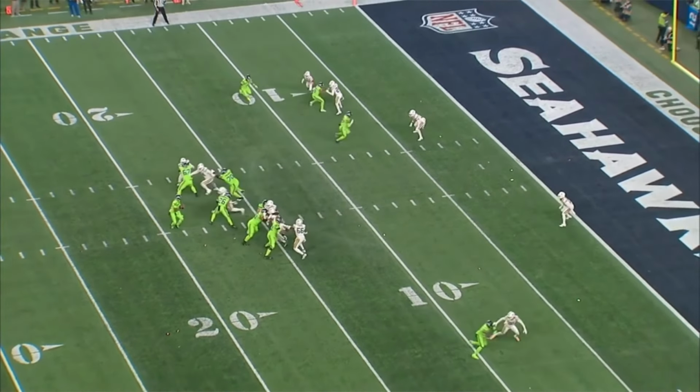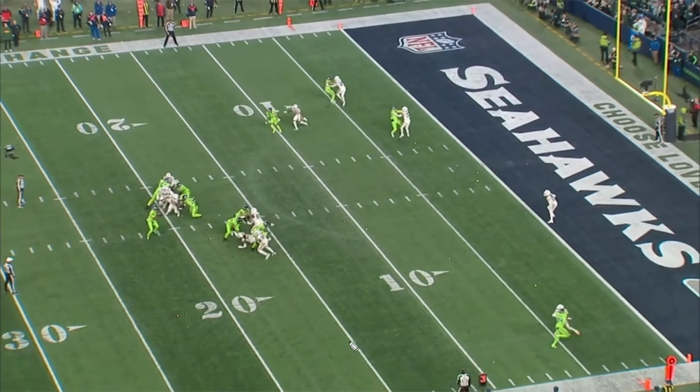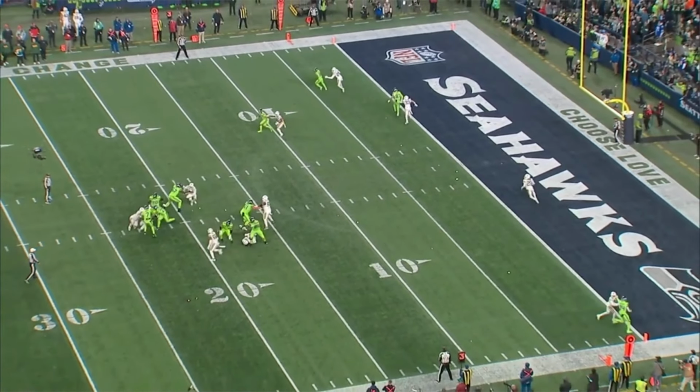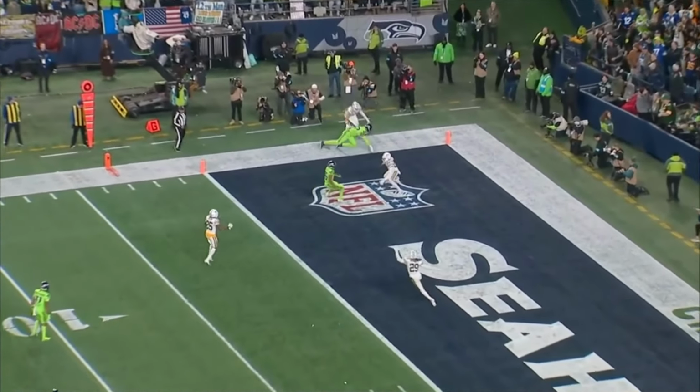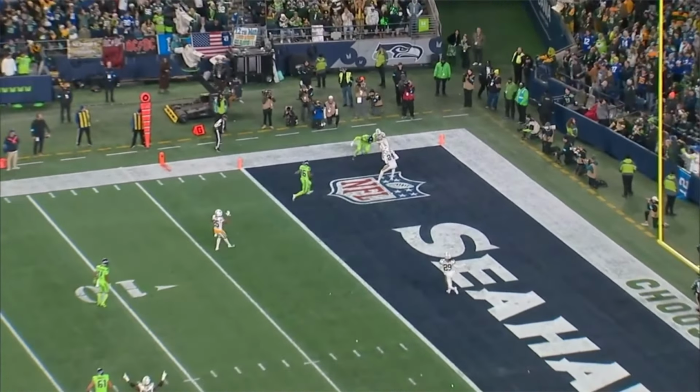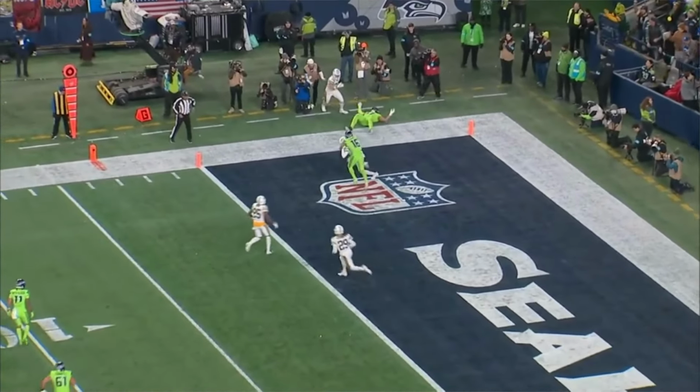It's just a simple triple out, right? So you've got this kind of pivot route, whip route, and you've got this deep out, and you've got the corner. So you've got three separate levels. So usually this is better against some form of zone, but you've got man here because you've got a blitz that's coming in. And that Packers pressure, able to get there. There's contact on Gino, so he's going to toss that up to the corner. He's got to make sure that's deeper at the back pylon, but that's tough to do when you've got pressure.